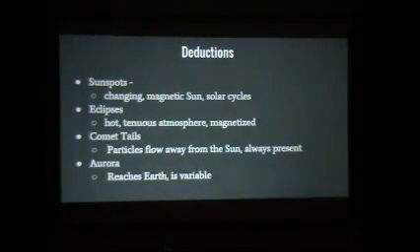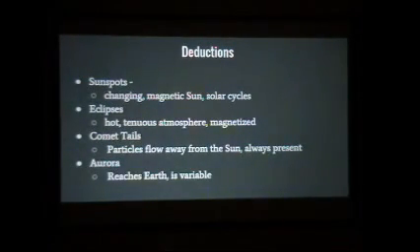And so putting all of these together, we have sunspots that are changing and depend on the solar cycle. We know now that sunspots are regions of very strong magnetic field that push out hot plasma, and so they just appear dark. We have eclipses that tell us that that magnetic field continues up to higher latitudes and that the plasma and the gas becomes more and more tenuous. We have comet tails that tell us that the hot atmosphere extends further and further out, much further than what we can see in eclipse images. And the aurora would suggest that the solar wind makes it all the way to Earth and perhaps beyond.